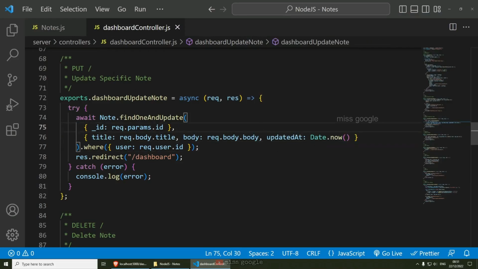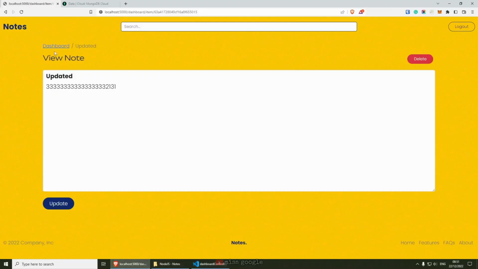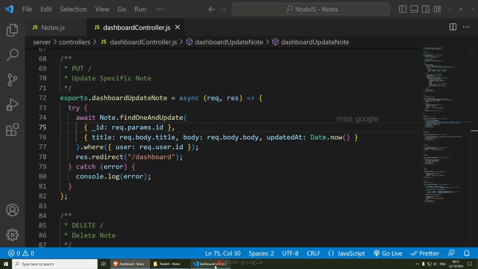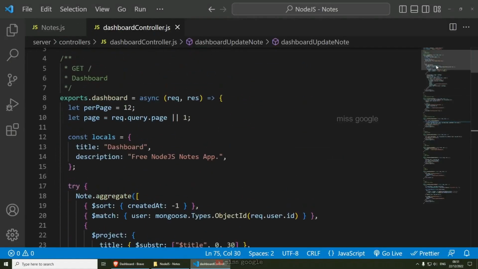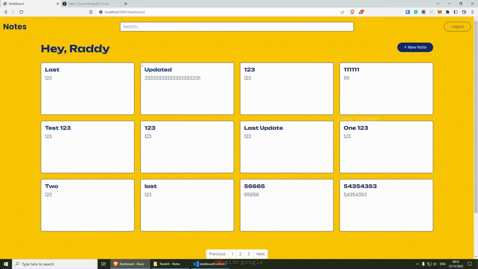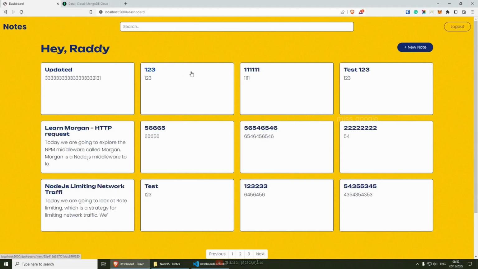The other thing that we need to do is when we query the nodes inside here, we also want to make sure that the last updated node is at the front. And in order to do this, you can go to the dashboard one. So this was the get dashboard here. Essentially where we have the sort here, instead of created at, we can do updated at. And then we can do the -1, so we have the latest one. So if we save this, and if we update the updated one more time, oh, here we go.